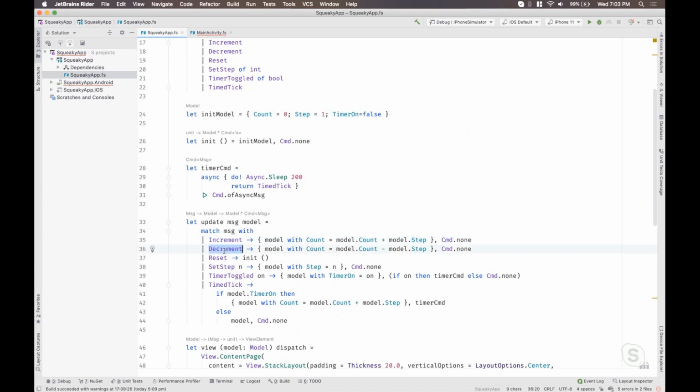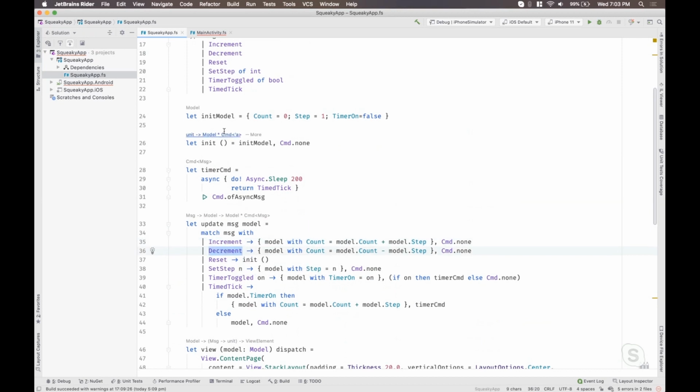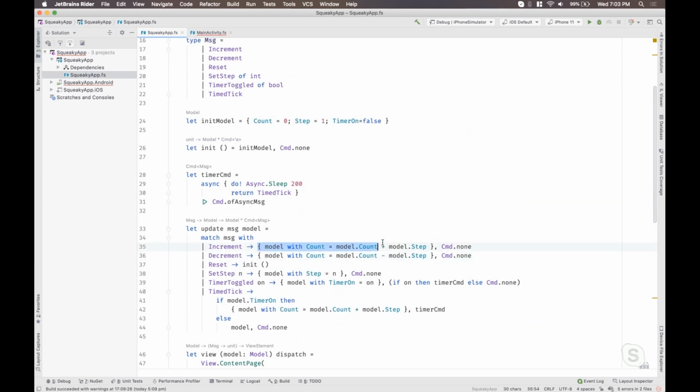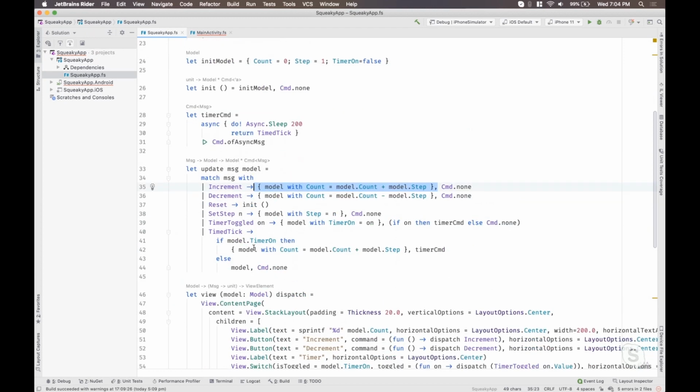And for each one of the entries of the messages, you can say, okay, so here, if I want to increment, I will change the state by incrementing the count. But this syntax will duplicate the value. So you won't be changing the state itself. You will create a new state that will be returned by default to Fabulous, and then it will keep that new state.